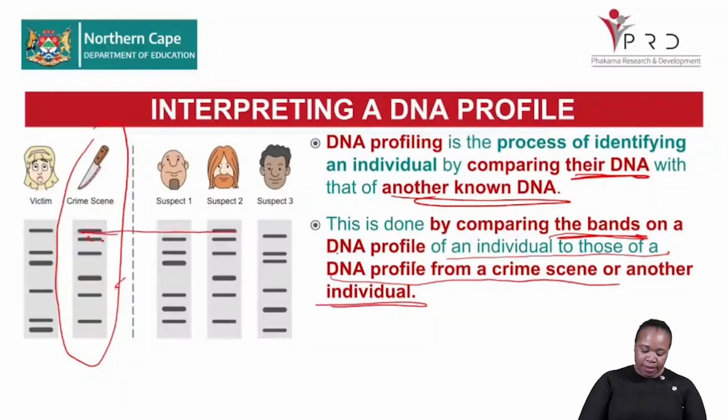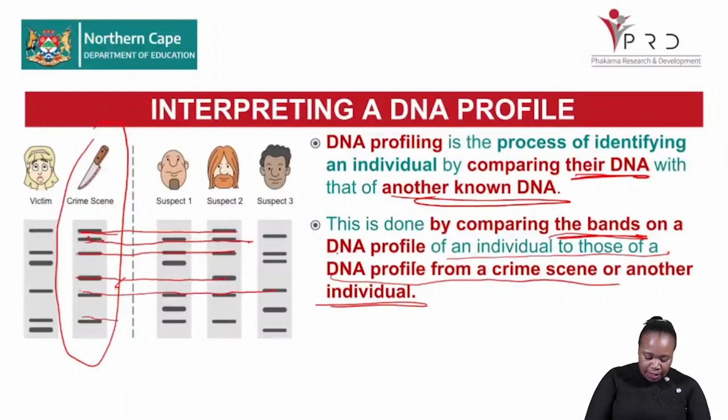Now we can see that suspect 1 already matches. Suspect 2. Suspect 1 matches somewhere, but not completely, like that. So if you are using a ruler, it will be very accurate. You will be able to see which suspect matches the most. Now, as you're using your ruler, you can see that this one matches with suspect 2. So you're going to put a star there just to identify that this one matches. And then here it matches with 1 and 2.